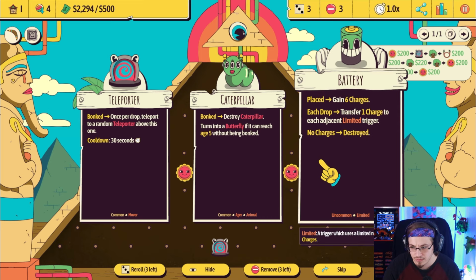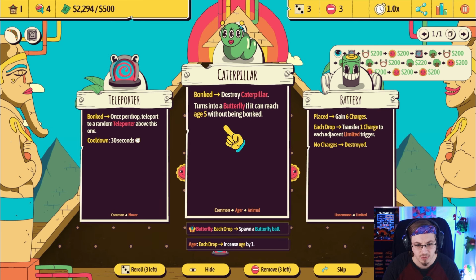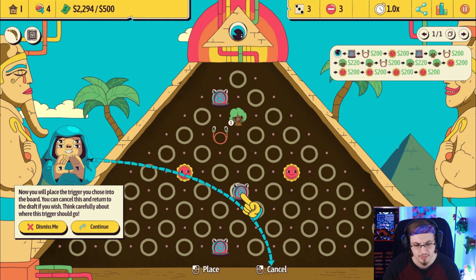Okay. Bonked once per drop, teleport to a random teleporter above this one. Or bonked to destroy caterpillar. Turns into a butterfly if it can reach age 5 without being bonked. That is interesting. Let's just do some more teleporters here.